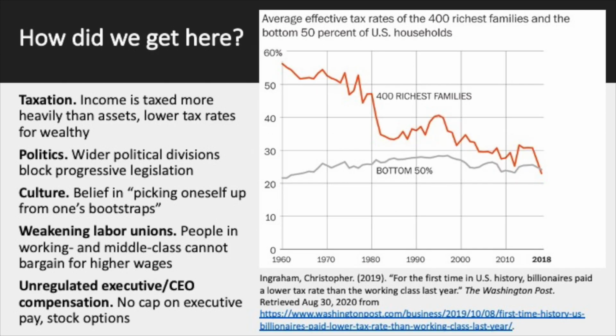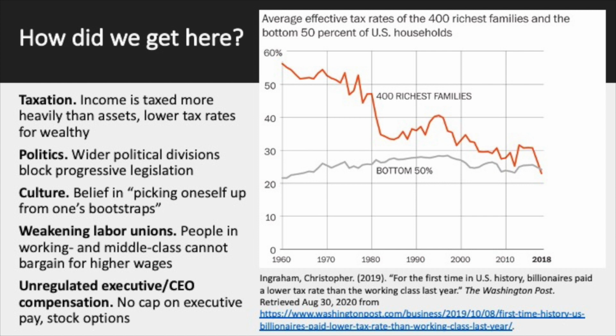After looking at the extent of income and wealth inequality in the US, and seeing that it is much wider or much larger than in other countries, the question becomes, how did we get here? How is the US uniquely in this position of having really high levels of income and wealth inequality? To really get into the reasons for this, we think about structural conditions or structural factors, even intentional policy decisions that have gotten us to this point.